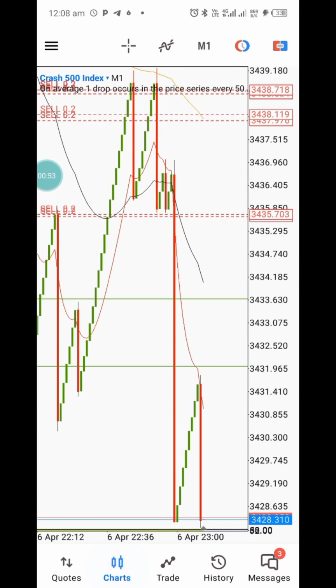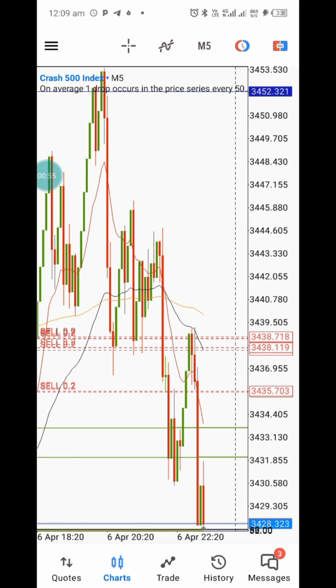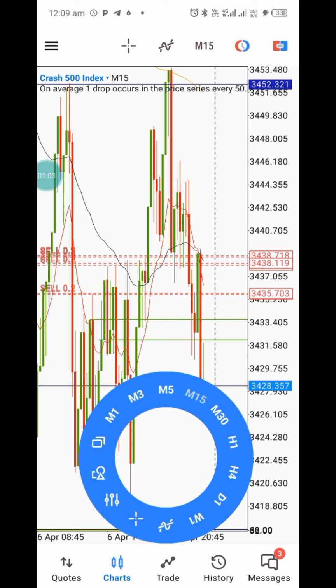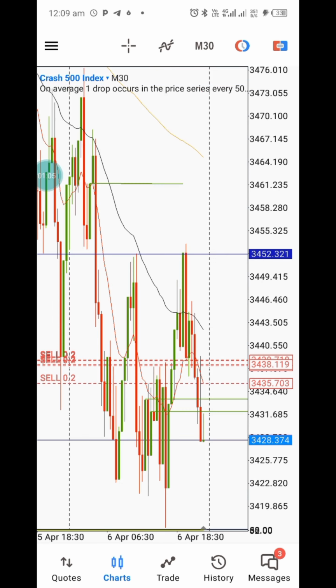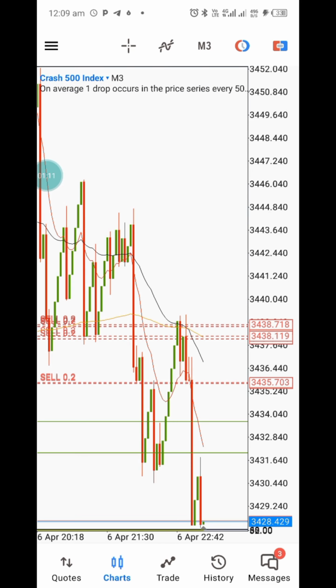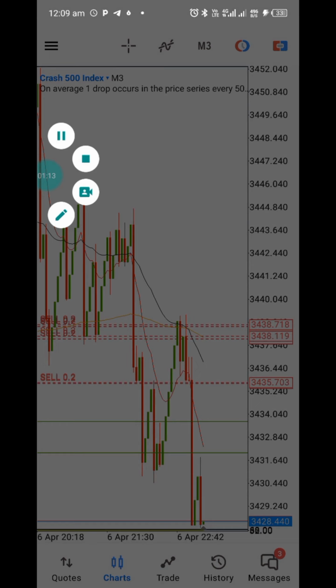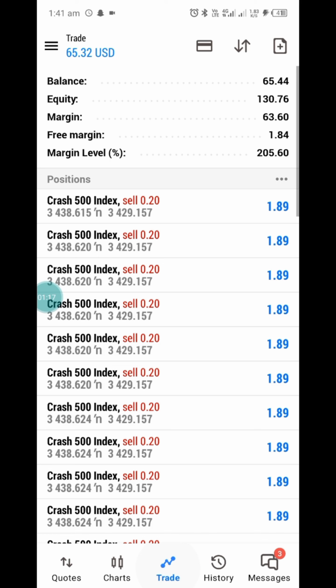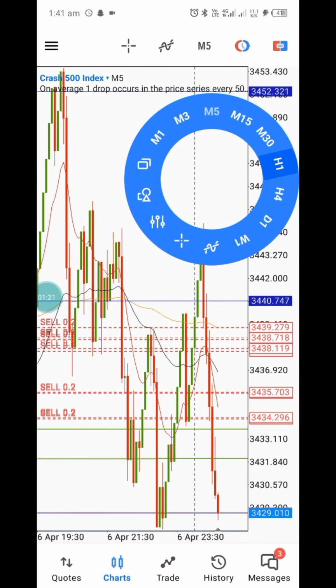If you look very well, this is a Crash 500 trade. In growing a small account, what I've learned to do, in the hardest way and the easiest way, is to learn to trade spikes. The first thing I do in growing a small account is consider my capital. After I've considered my capital, then I know the pair to trade.